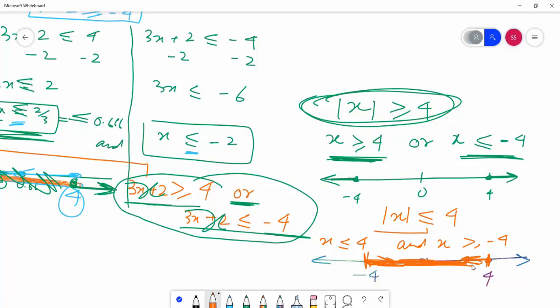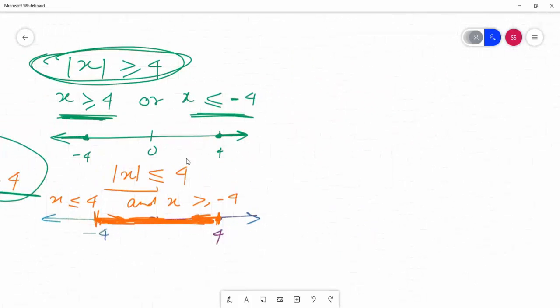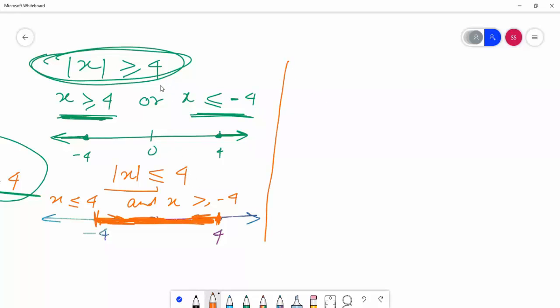Right? Yes. Maybe it will be a little bit confusing, but if you get this, like how to decode and how to convert this, then all the questions of inequality will be easy. The mixed graph is and, the two dots joined is and, and separated is or.